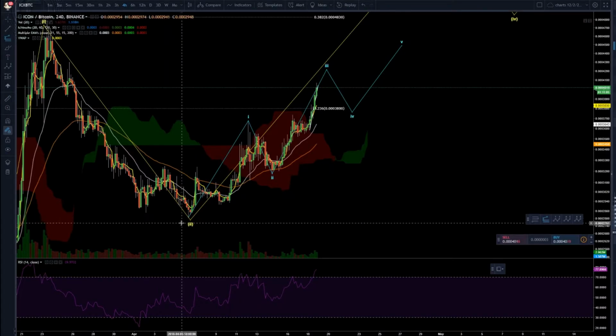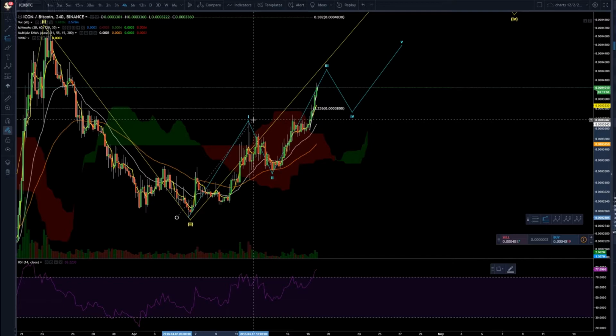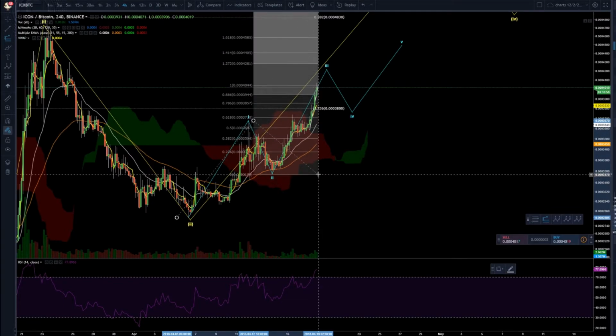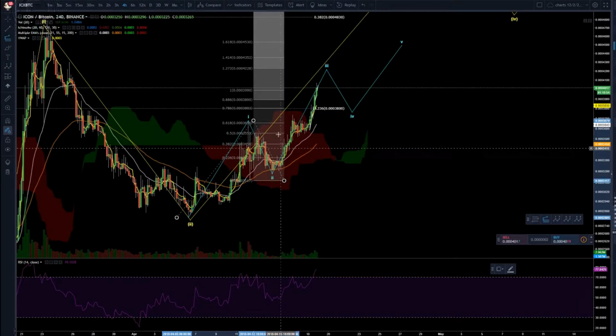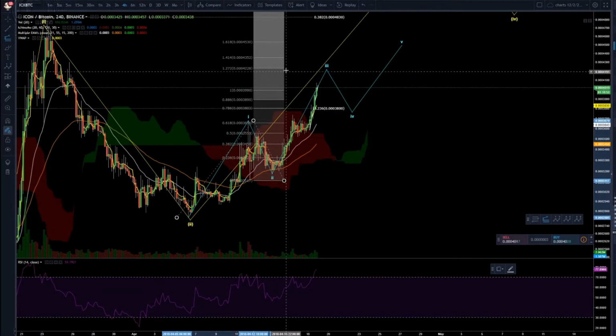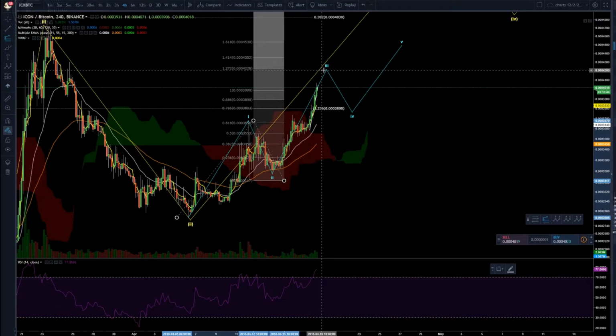Since it's a runner today, guys, I'm picking Icon. Also have a trade in there, of course. So if we go down here, this was the down leg here. So the 1-to-1 is already hit, so the next one's a 1.272. That's why I have my number 3 over there. You see, so when we hit that, okay, so we're gonna assume that we're gonna hit this, guys. I'm not saying it will, but I mean, if it hits here, then it's fine as well.